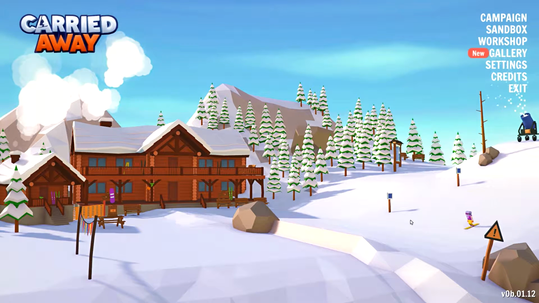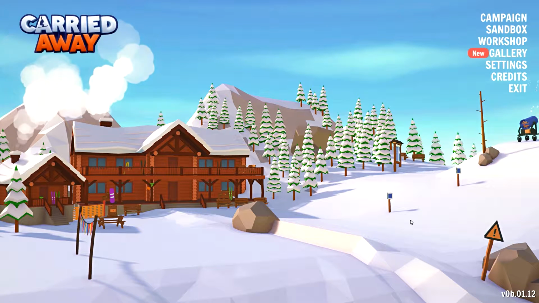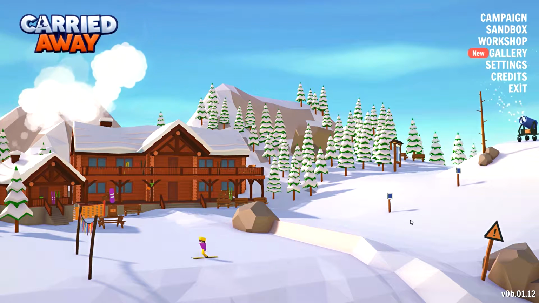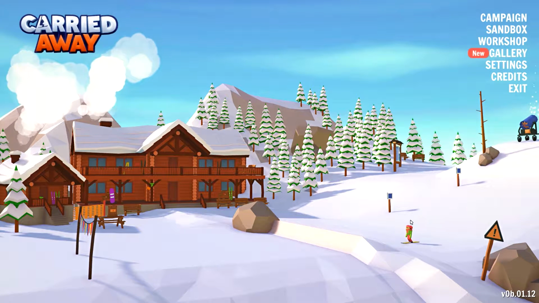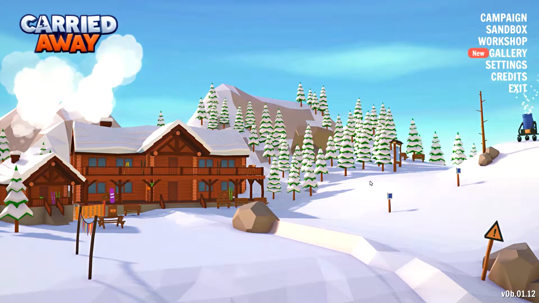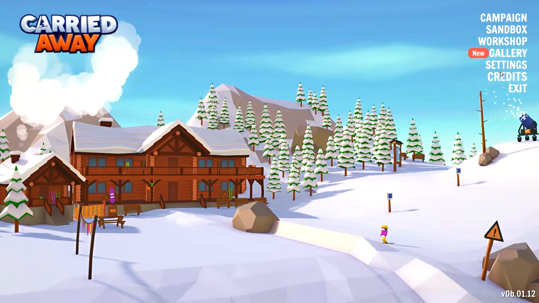So, Carried Away, this is technically a bridge builder, and there is bridge building in it, like other games in this sort of little subgenre, but this is mostly about building ski lifts and jumps for, well, skiers. And it's an interesting take on things, and really does a few things to shake things up, so let's just dive right into things.